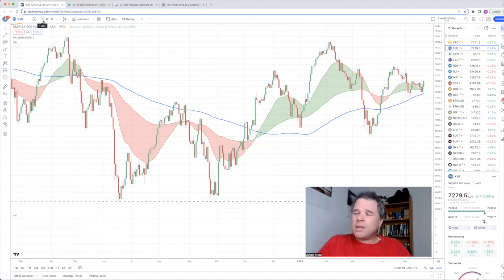Have a look at some of the commodities: gold, uranium, copper, oil, iron ore, even lithium. Maybe have a look at the DAX, UK 100, Russell 2000, that sort of thing. Also, maybe have a look at the bonds, because not only will I be looking at indices, I'll also show two market indicators that are looking really interesting right now in terms of market breadth on the Nasdaq, and also have a look at the yield curve inversion. And hopefully you've heard about that, because it's been in the news quite a lot over the past few years. But first of all, let's have a look at the XJO.